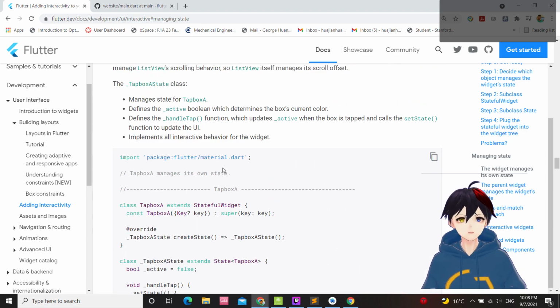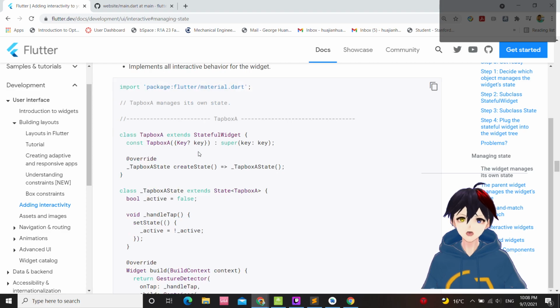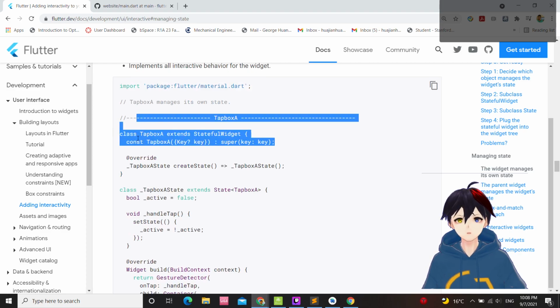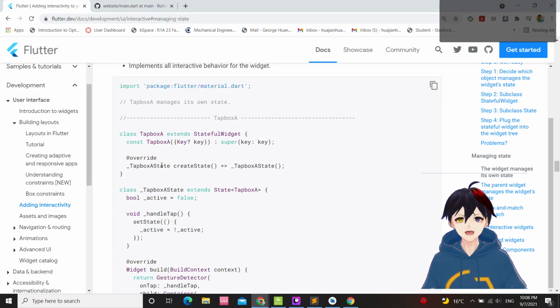Through this code. Don't know what this is saying. This is tab box A state is a private property of tab box A class, and extends state of tab box A. What the fuck?